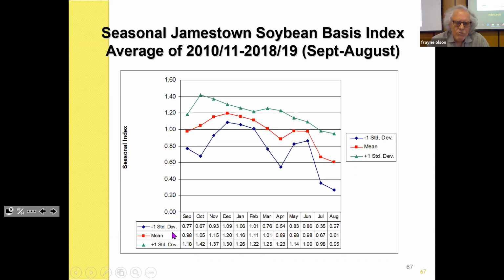And using the data I just showed you, deriving it over this period of time, 2010 to last year, this is the index I showed you. So the behavior is exactly the same. Down here below, you can see the interpretation of this. Let's take a look here at April. It says that in April, on average, the basis is 89% of the crop year average. So if you say the crop year average is going to be $1, that means in April it would be 89 cents. And then it decreases, reaching a seasonal low in July, August at 61%.